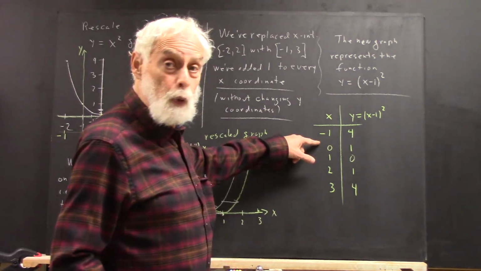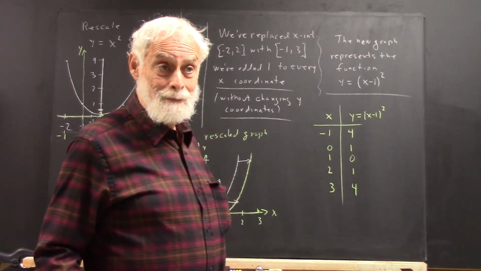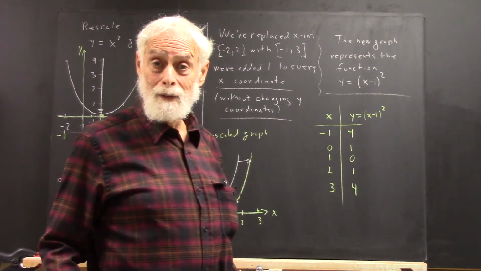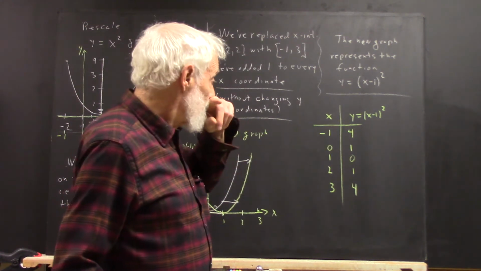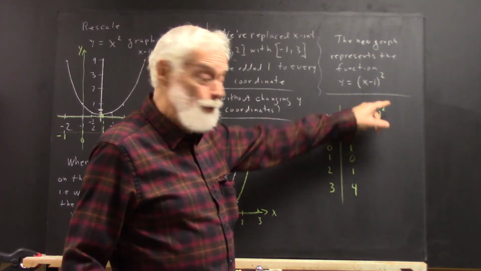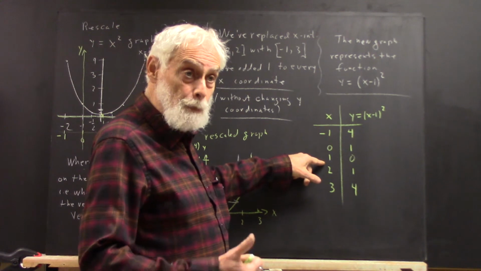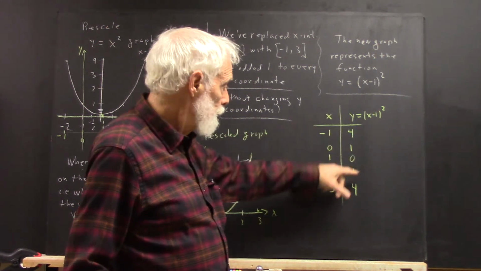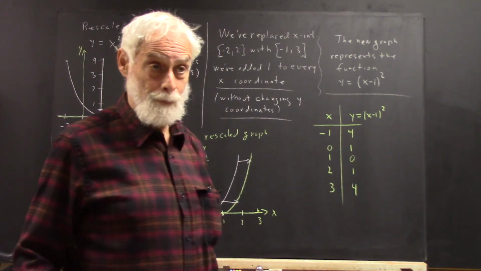We can test this. If x is -1, then what's x minus 1? -2. And if we square that, we get 4. Well, it works. If x is 0, 0 minus 1 is -1. Square that, we get 1. If x is 1, and this is kind of a key point, well, that's a point that makes this 0. And in squaring 0, we get 0. So there's our vertex. And so forth.